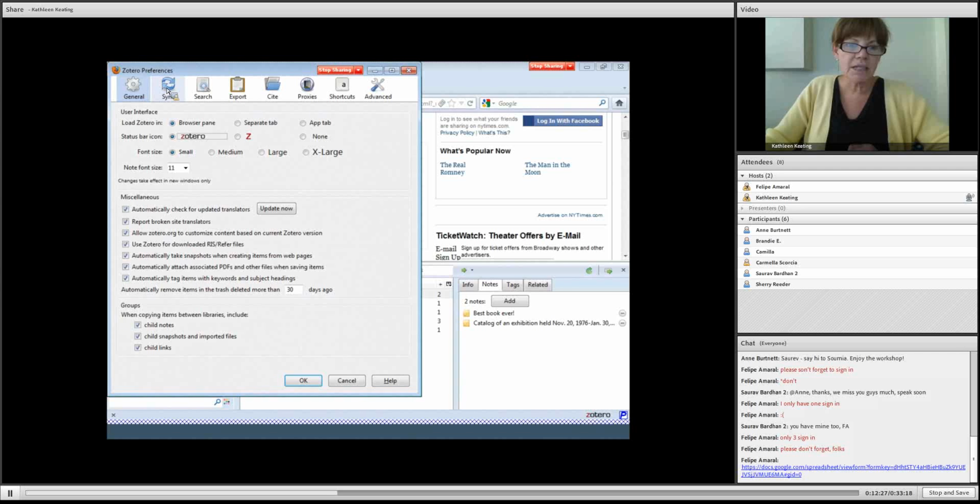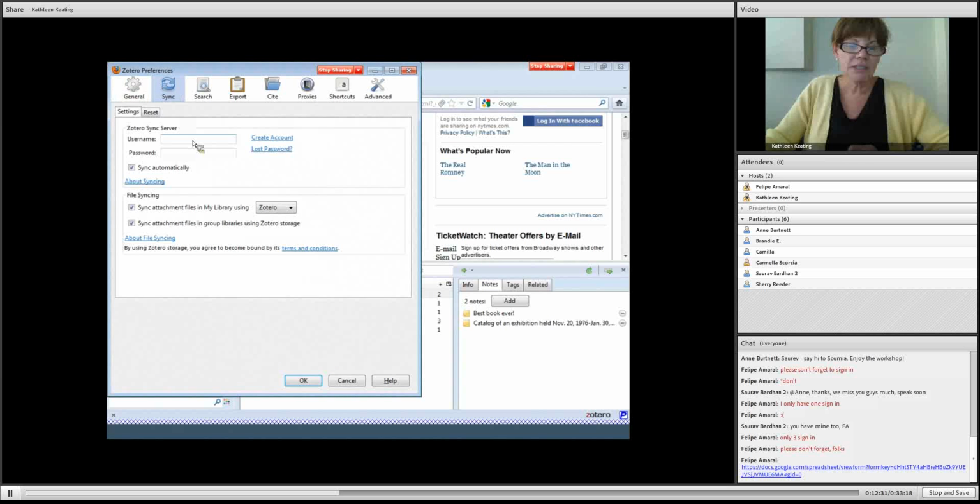Another aspect within the preferences is the syncing method. For the syncing method, you create an account on Zotero.org, and it can be anything you want. Your username can be your UNM email, or it can be another email address that's unique to you so that you can take it once you leave UNM. And then your password can also be anything you want. And I'm going to show you this in a minute. I'm not going to show you right now. I don't want it to sync.